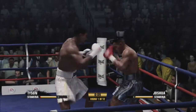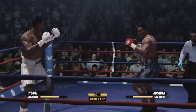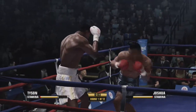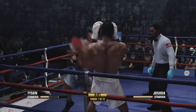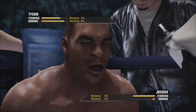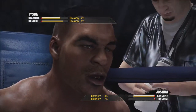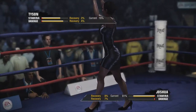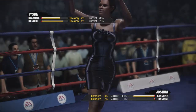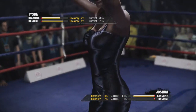Final 10 seconds of round number one. Little head hunting with the left. He just missed that shot up top. Joe and Teddy with you here in between rounds. A round in which, boy, he really just dominated his opponent. Teddy, he's got to think things could be coming to a sensational ending for him when he gets off the stool here. Well, he's showing that to you right now.